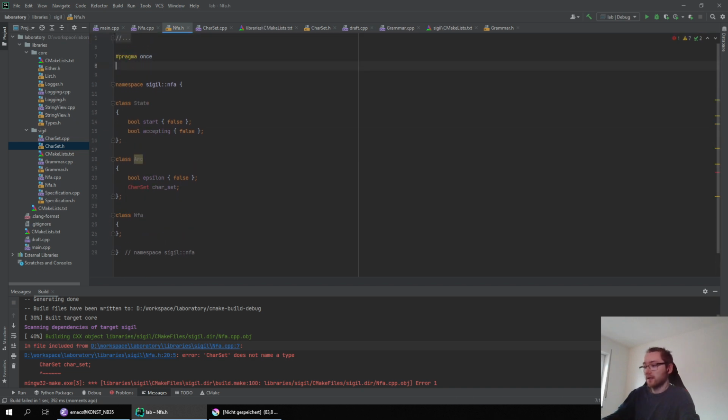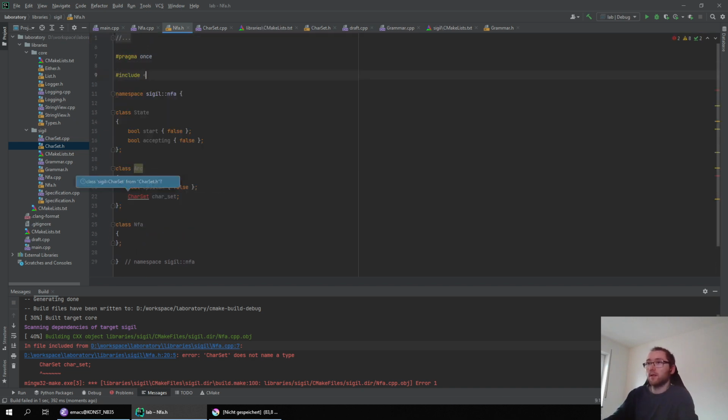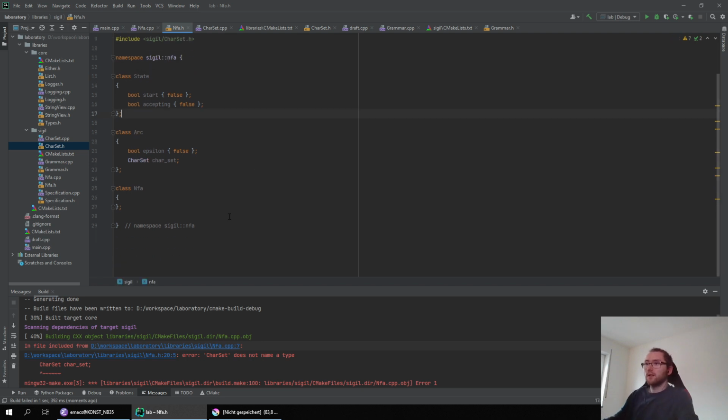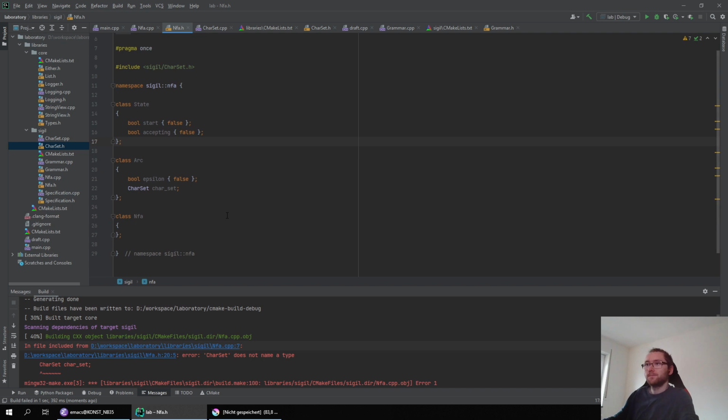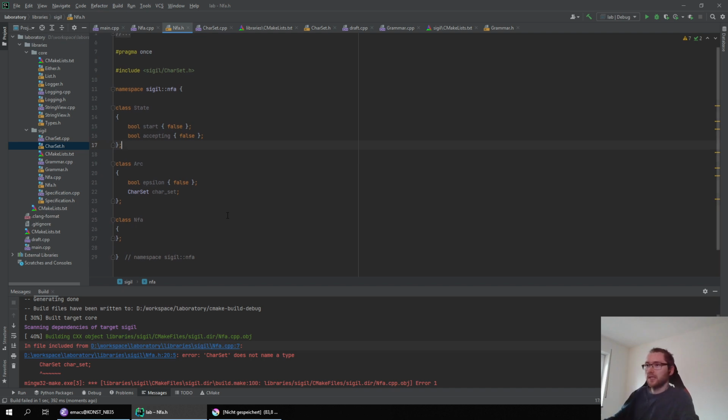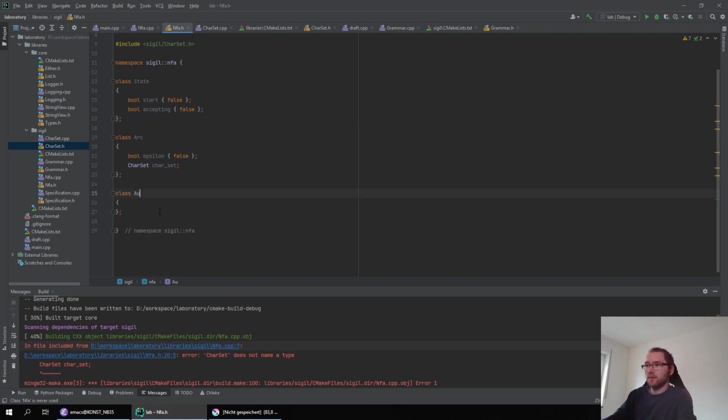No, it does not, since I have to include charset. Oh, and now I think I rename this to Automaton, since now I can then include NFA state, NFA arc, and NFA automaton.